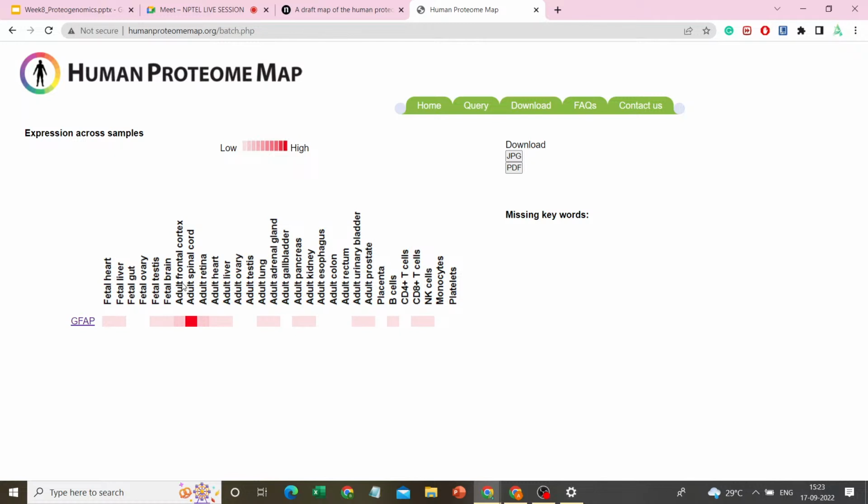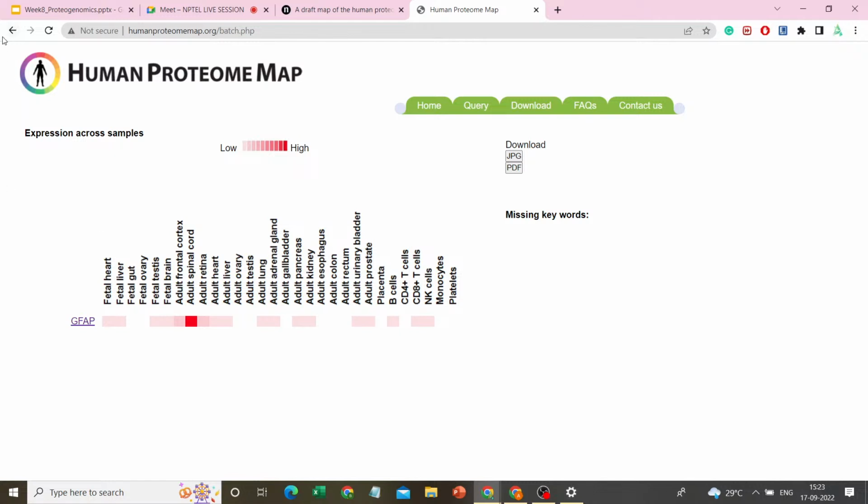Now if you are analyzing your data in a particular disease and find that the GFAP protein or the GFAP gene is highly regulated, and it is not in the spinal cord but in some other tissues, might be in adult kidney or adult pancreas, then if you match it with this data, you can understand this. These are the basal level expressions, and it should not be highly expressed in adult kidney, but you are getting it, which means there is some disorder or something is perturbed in that particular patient or person, and you need to analyze your data like this.